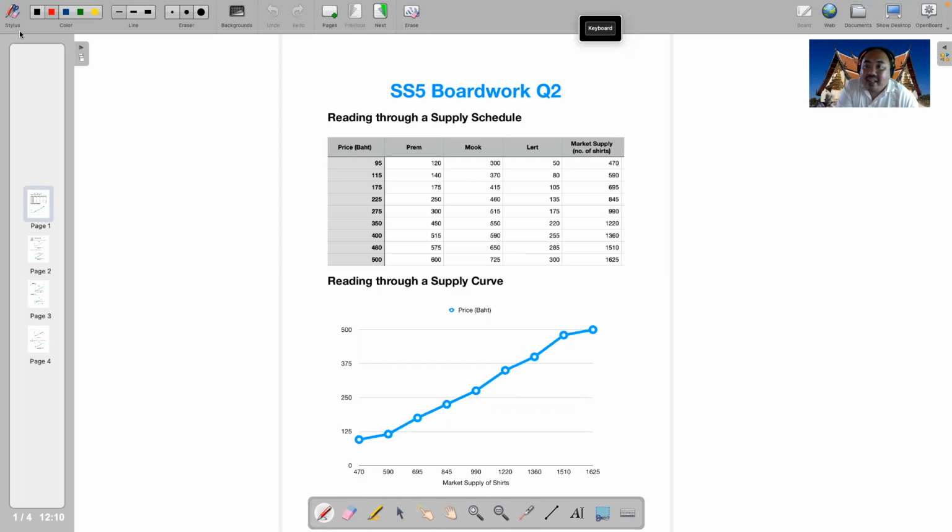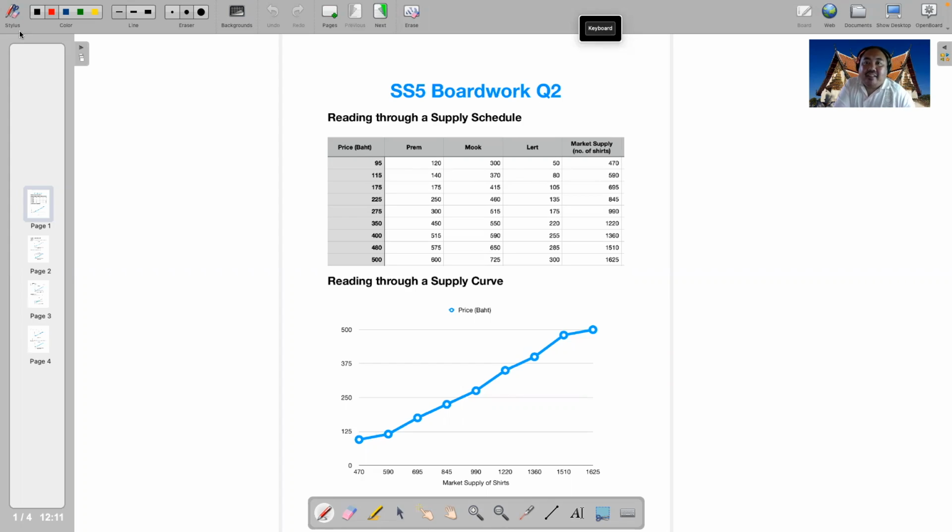You will see here a trend that when the price of a certain good or service increases, suppliers tend to increase their willingness to supply that same good or service. Why? Because price acts as an incentive for suppliers. When a good or service is priced higher, then our suppliers would want to produce more of that because they are going to earn more by supplying that good or service.